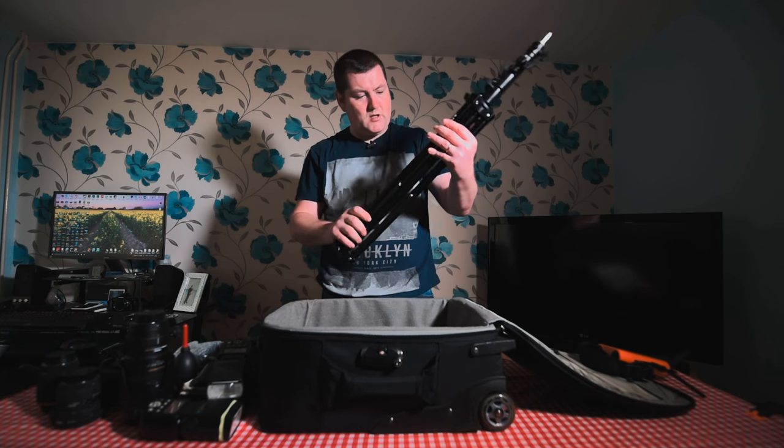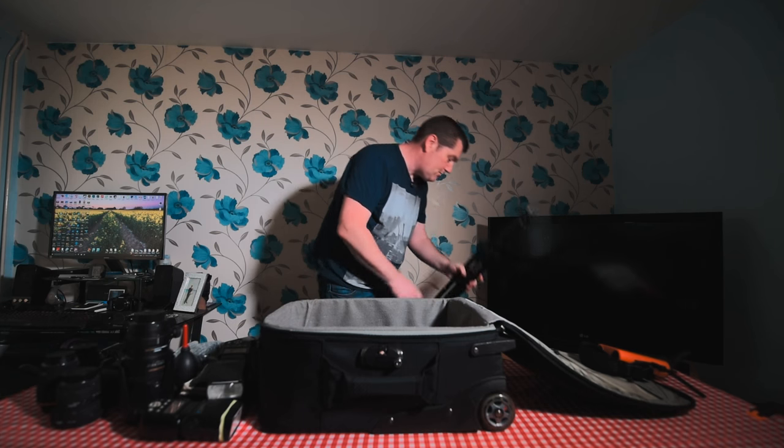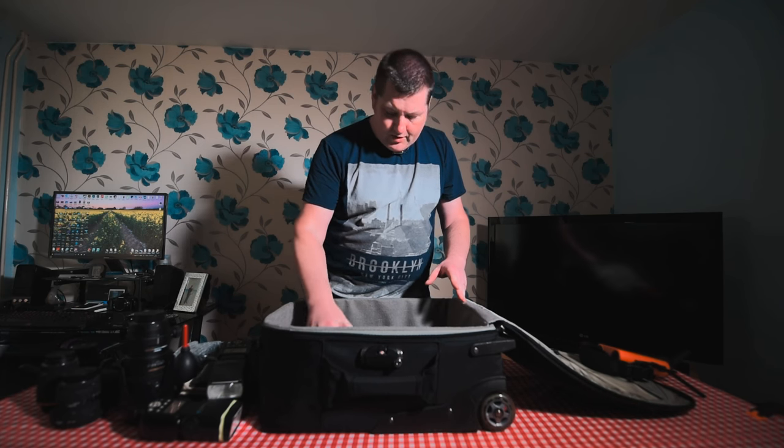There's the other one. So, yeah, two Polaroid there to put your flash guns on. Need light stands. Makes your life so much easier. Let's put that down there. Also, to keep your camera steady if you're out and about, you need tripods.